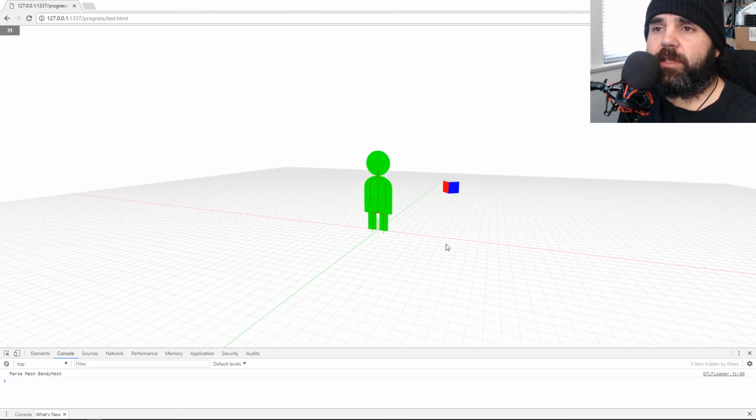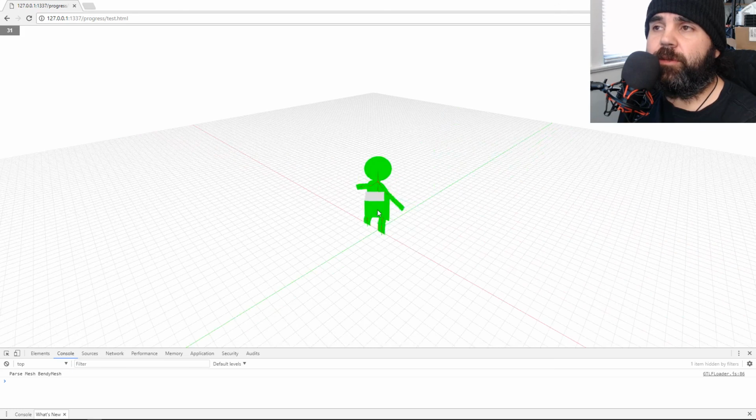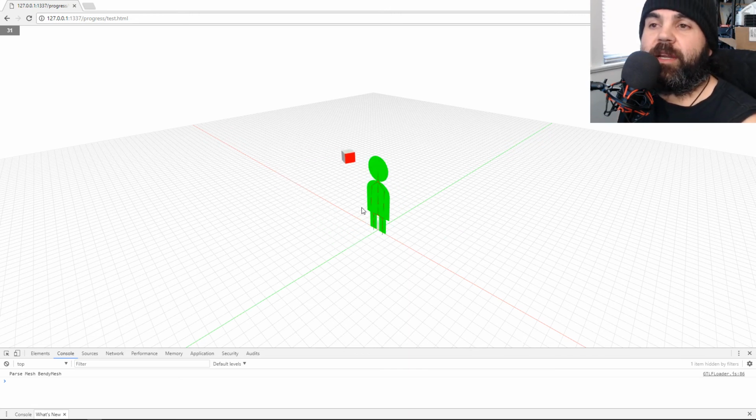So that's some things I have planned for the future to do. But before we can do that, I need to be able to export animations from Blender, and then fix up the GLTF loader to load that information in, and we have to build an animator. We're going to have to deal with lerp and slerp for quaternions, so this way we can interpolate from frame to frame. So we're going to have to build an animator for that first. So there's quite a bit of things that need to be done before we get to the point where we can do the character controller and do things like that.